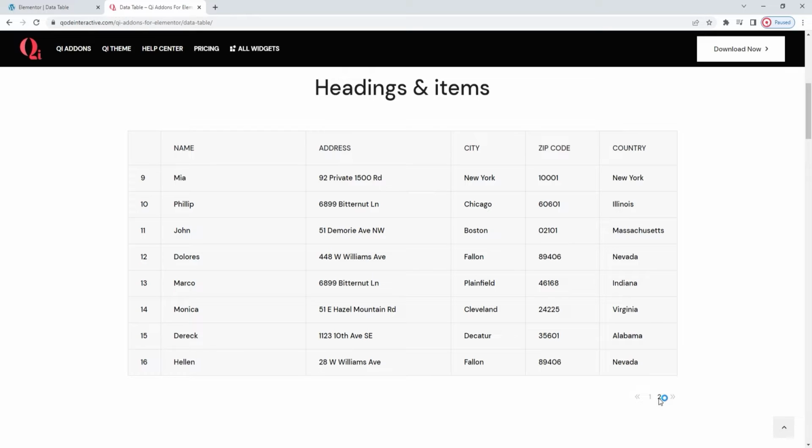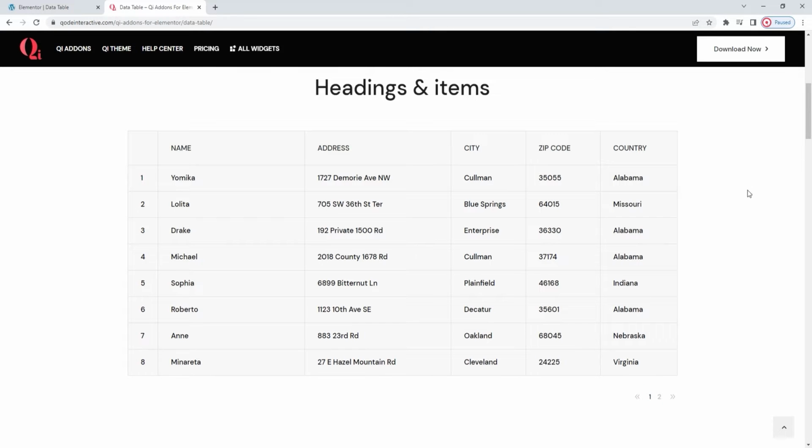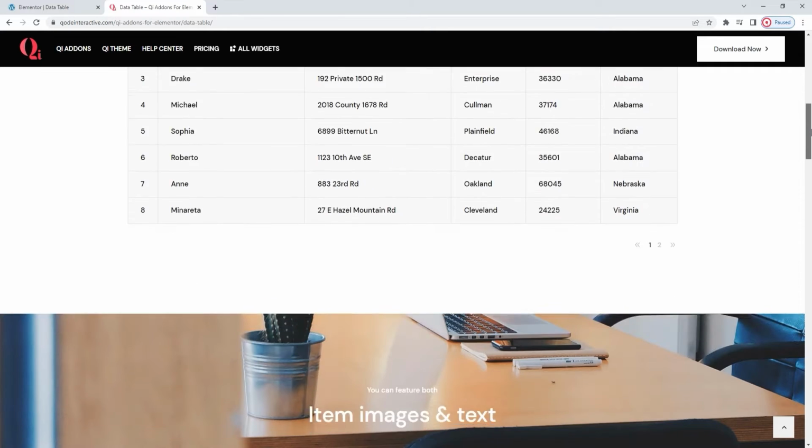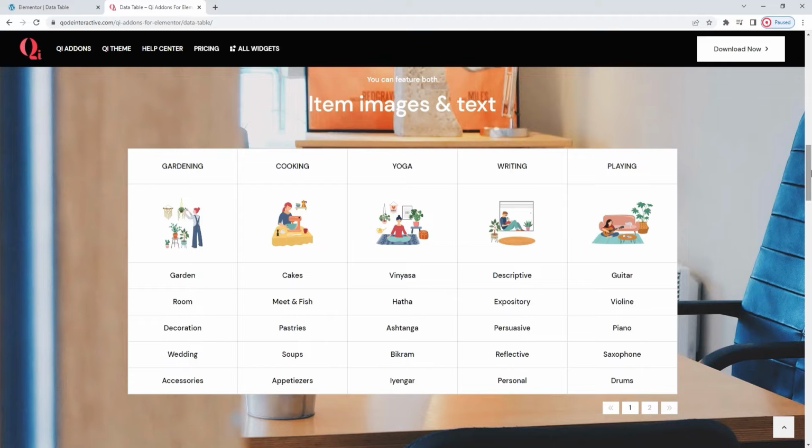And the information you choose to share can be anything. The fields are plain text inputs, so they accept both characters and numbers. And you can even add images. And as you can see from this example on the page, the pagination can be used to display different information that makes it seem like we're dealing with different tables. So it needn't be just an extension when you run out of space for all the table rows you want to show. Don't worry, I'll be showing you how all this works in the course of the video.